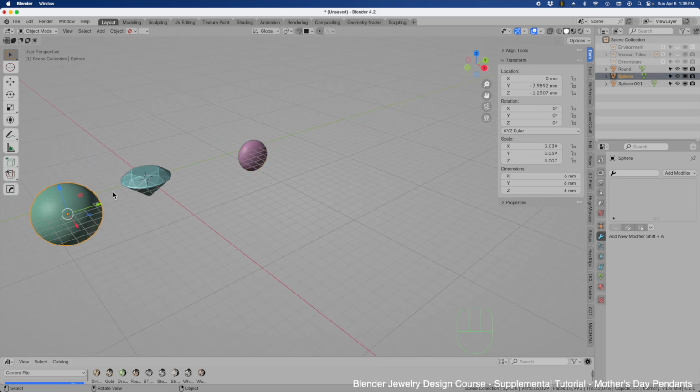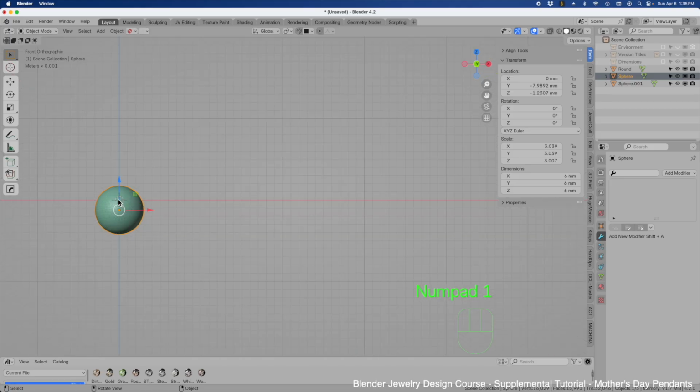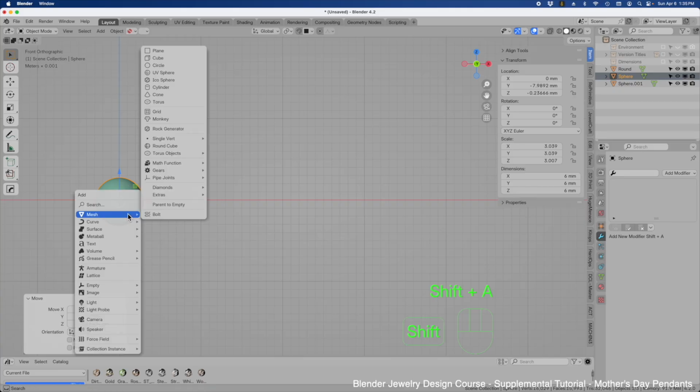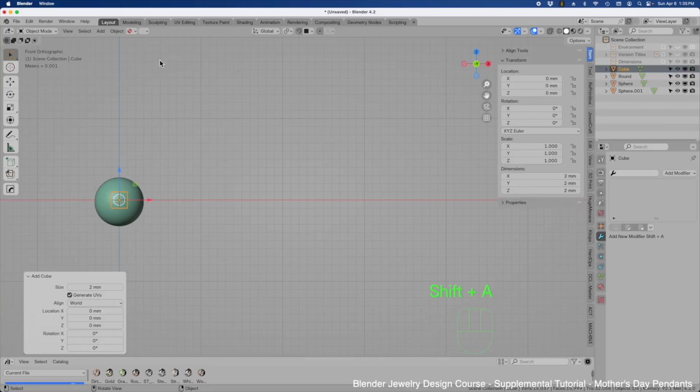So what I want to do now is grab this piece here, look at this from the front view, and chop off part of this bail. I'm going to bring that back up here like so, and I'm going to use a Boolean modifier with a cube to cut off the top half of the stone. Hit Shift A. We're going to add in the cube. I'm going to bring that up just about like so.